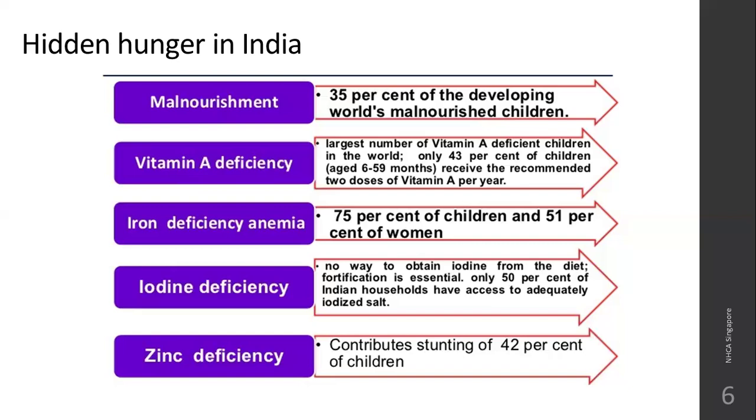Even complementary feeding: when the child is on breastfeeding and, on top of that, formula feeding or complementary feeding is initiated, breast milk supply will go down and the child will not have adequate nutrition. Coming to the different micronutrient deficiency disorders, in detail we will discuss iron, vitamin A, iodine, and folic acid or folate deficiencies here.